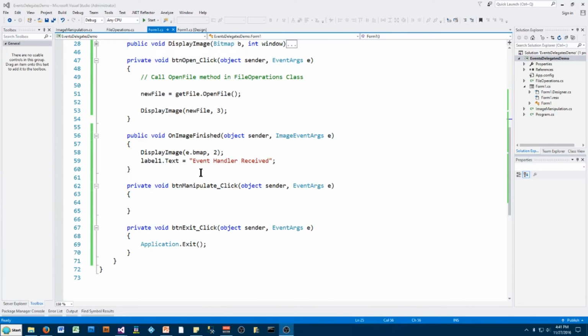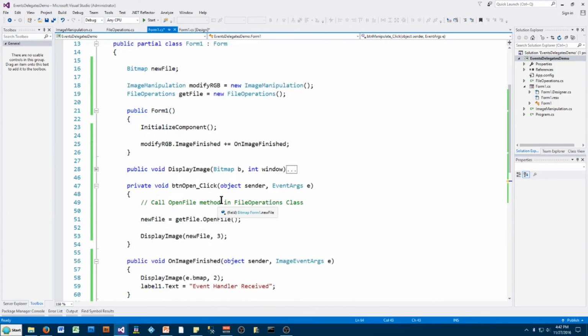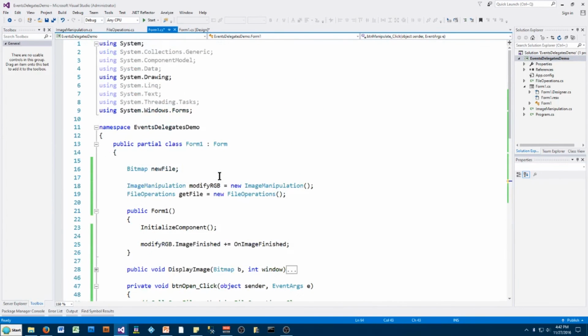And now the last thing we need to do is actually call the manipulate method when we click on the button. So here's the method to call modify RGB, which is the instance of the image manipulation class. And the manipulate method, we pass it the new file. So now we should be all set to go through and do this.